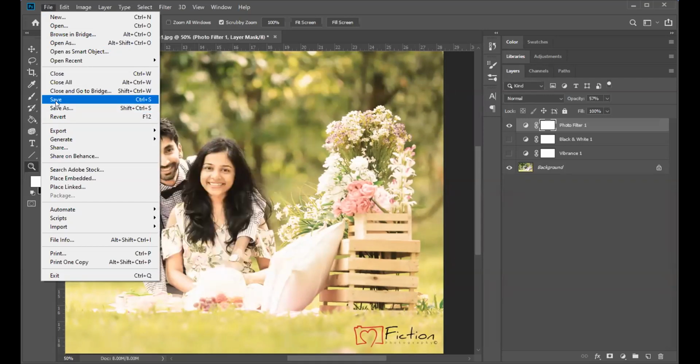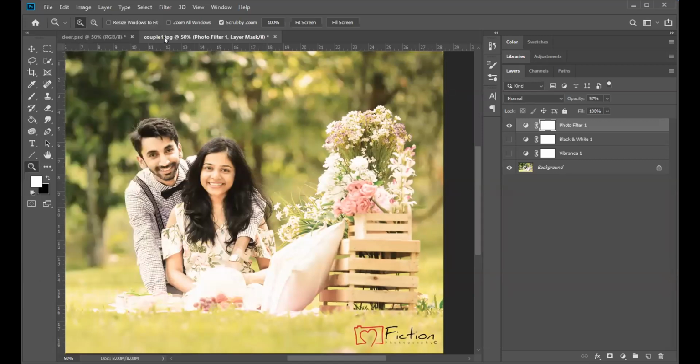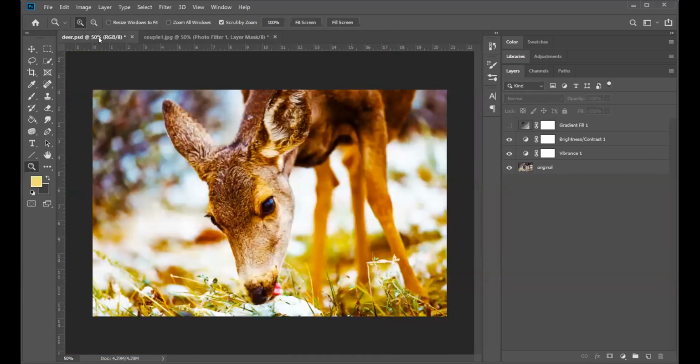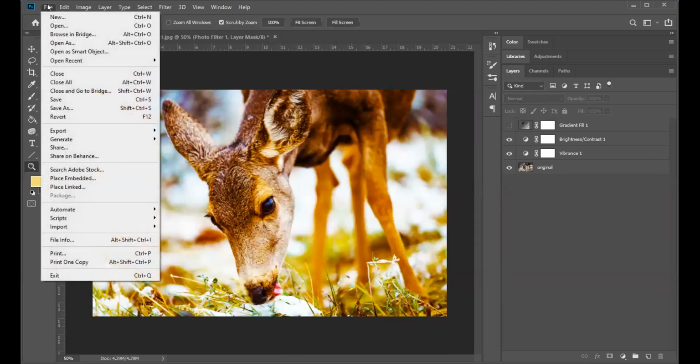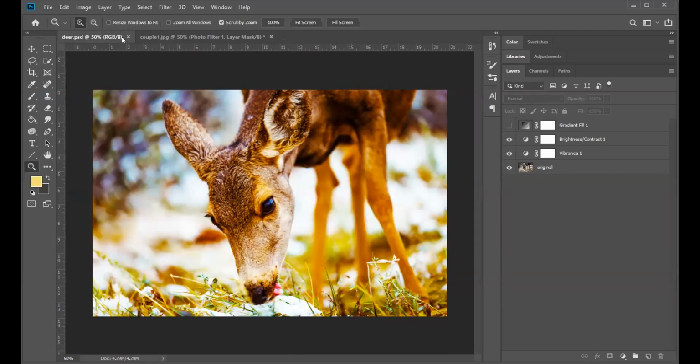Let's start with Save. Save doesn't ask any question. It will try to save to the format, whatever format the photo is. Now, this one is JPG. And you notice there is a star mark here, right? That means I have done some changes. Here also there is a star mark, which means I have done some changes to this also, right? So if you go to File and say Save, it will save this photograph with all the changes you have just done. So if I say Save, okay, now the star mark is gone. It didn't ask me any question because I have already saved it to a PSD file.